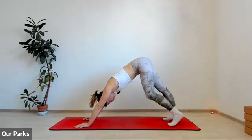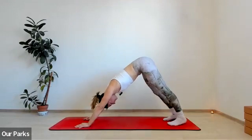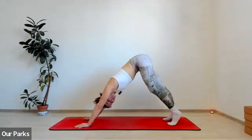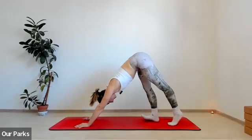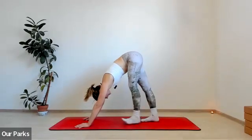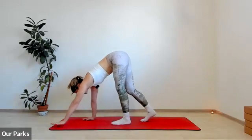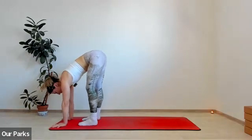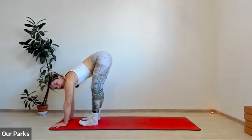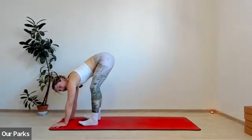Take it down, look for a little walk, start paddling through the feet, pressing the heels down to the floor. Nice, guys. Start going one foot at a time to the front of your mat, heel toes, bend your knees as much as you need to, until we make our way all the way to the front of our mat. Feet are hip width apart, 3 halfway lifts.